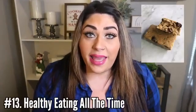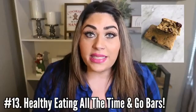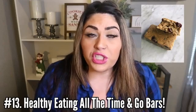I'm obsessed with these. Again, these are full of all natural, clean ingredients. Less than 10 ingredients, actually less than 5 ingredients in most of the bars. They're built with almond or peanut butter. There's cranberries in there. There's rich chocolate, sunflower seeds, all the goodness of whole food in these bars. They are absolutely delicious. They are a little point heavy, so I use them as a meal replacement.